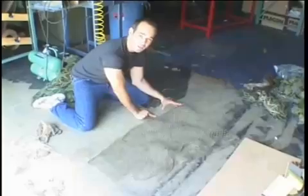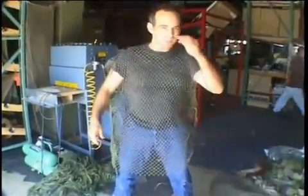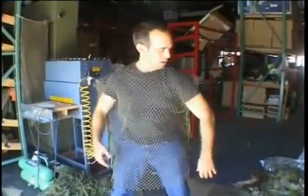So I'm going to tie points, but I'm not going to go all the way to the top because this is where my arms are going to go through. But this feels like a good loose fit. There's no belt that you need to attach this with. It's just like a smock that fits over.